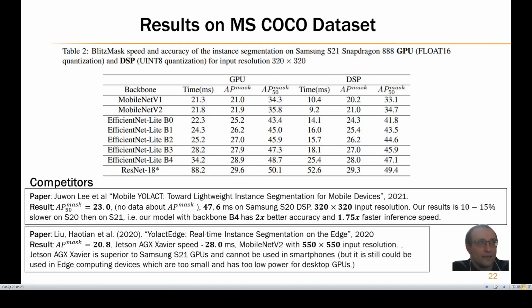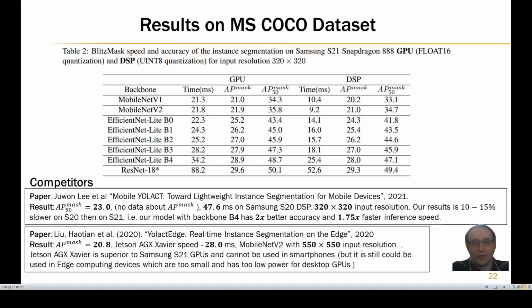As discussed in the related work section, there are no published results for real-time instance segmentation on smartphones with adequate accuracy, and hence table 2 sets a new benchmark for speed and accuracy on smartphones.